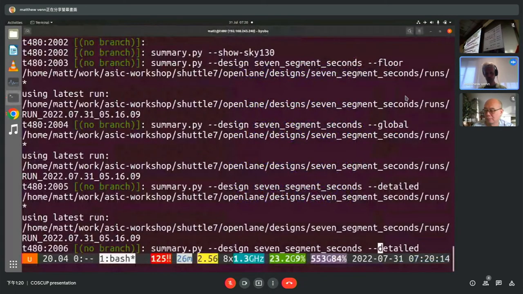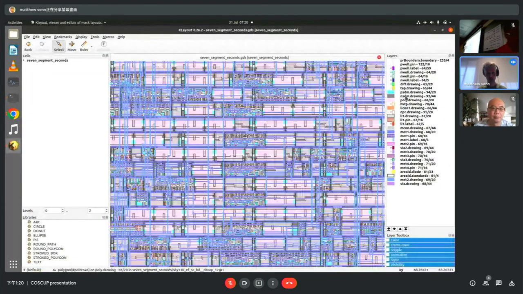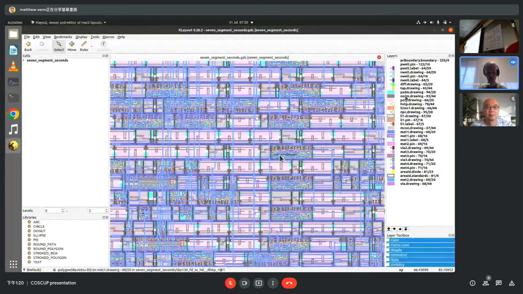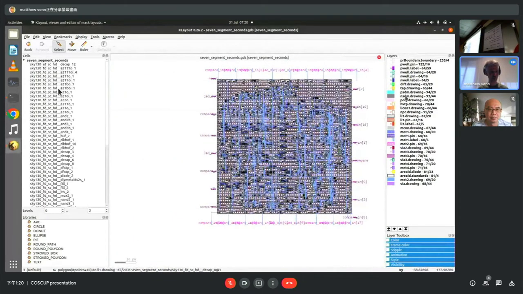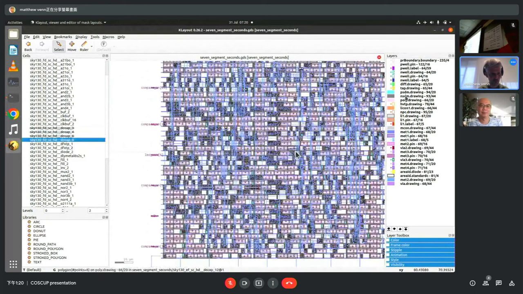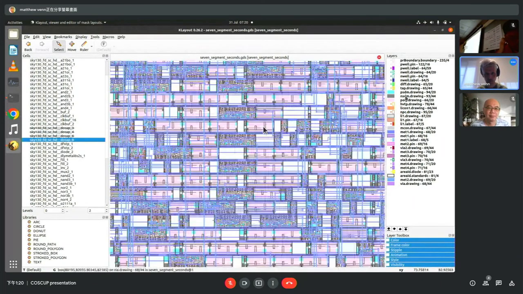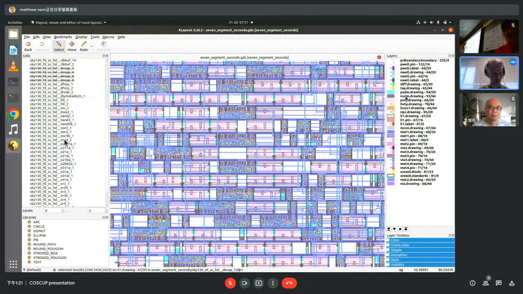And then the final stage is generating the GDS. And now we have all the routing between all the cells, all the missing spaces being taken up by filler cells. And here we've got a list of all the different cells in use, and I can turn those on and off. So for example, I can turn off all the decoupling capacitors that are used to fill up the space. Now we can see, what's this one? Down at the bottom, decap 12. Funny, it's normally in alphabetical order and I've already turned off the decap, so not sure where that one is.